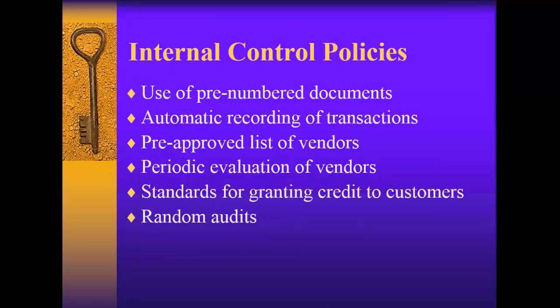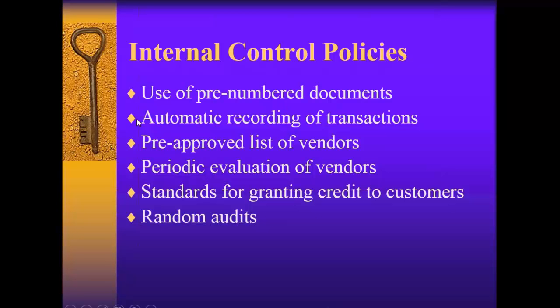Internal control policies: pre-numbered documents. Why are pre-numbered documents important? If everything has a sequential number, the first thing you want to do is look for missing numbers. If you're familiar with some of the software out there like ACL or IDEA, anytime you get a data file, you can actually search for missing numbers. Why are missing numbers important? Well, missing numbers may suggest that transactions were not posted appropriately. Doesn't necessarily mean that they were not posted appropriately. There may be a reason why these pre-numbered documents were not in order, but at least it gives you a starting point in terms of looking at these.